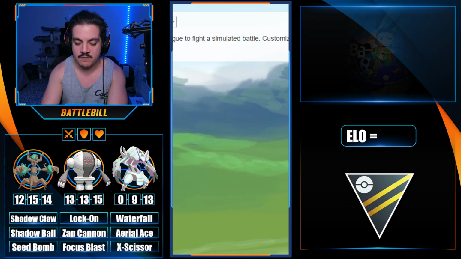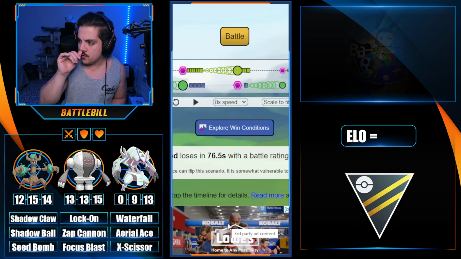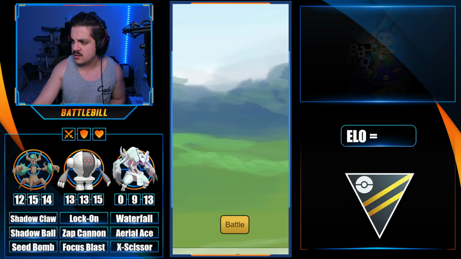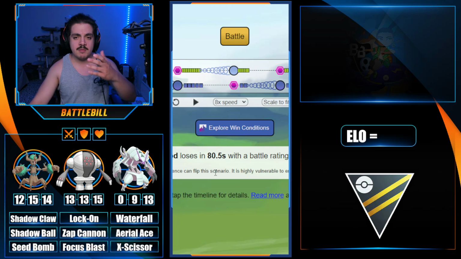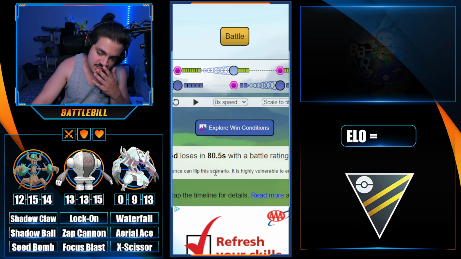But Golisopod versus Trevenant in the 2 shield with Fury Cutter over Waterfall, and we still lose that. It looks relatively bait dependent, so I'm going to double check to see if we don't get baited and we're able to hopefully land an Aerial Ace. We still lose that matchup. So no matter what, Fury Cutter, Waterfall, Trevenant matchup's not good, and we're a bug type technically going up against a grass type, but it's ghost typing essentially assisted there.